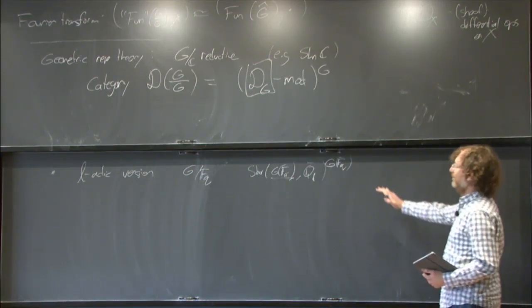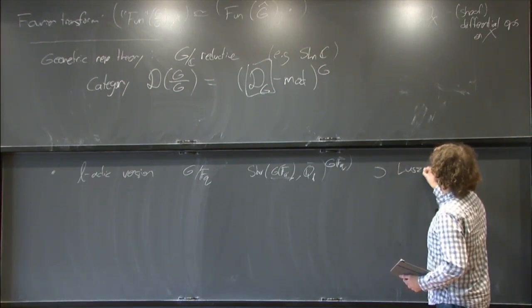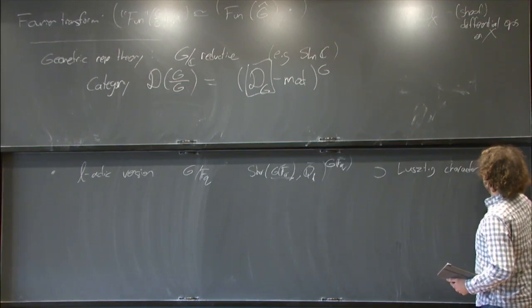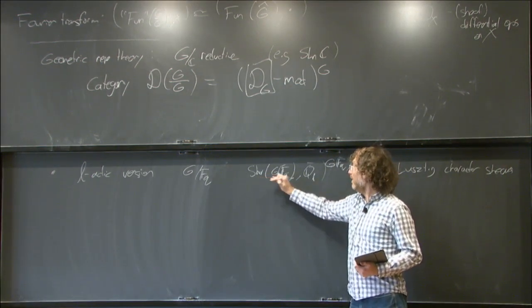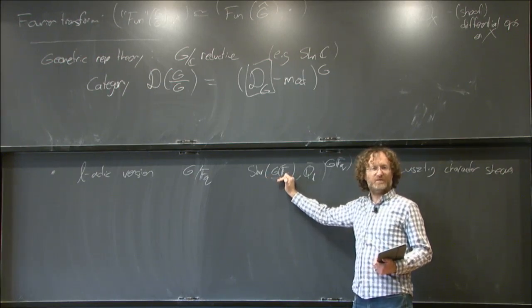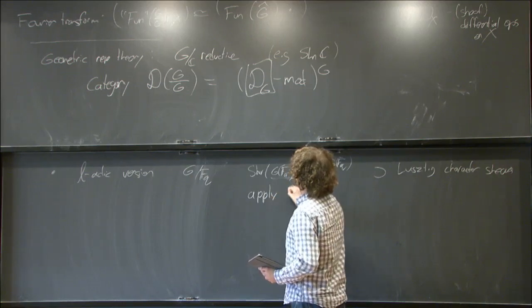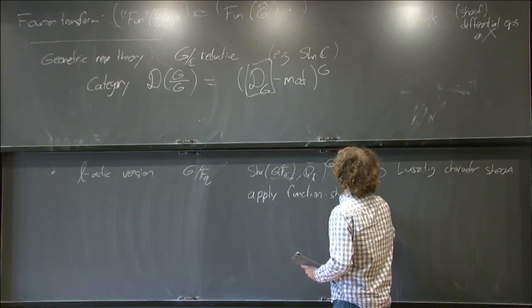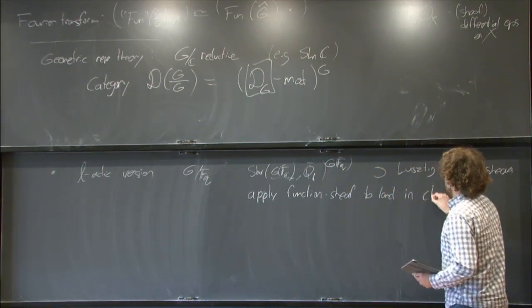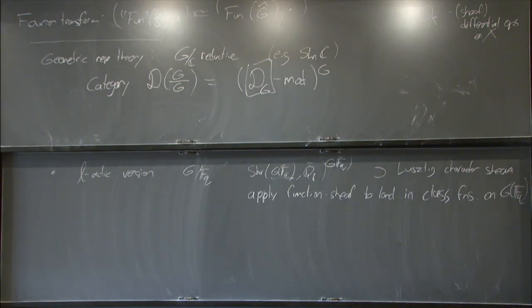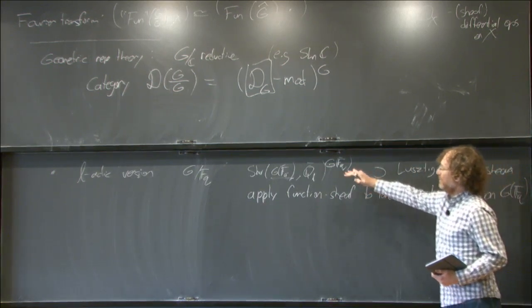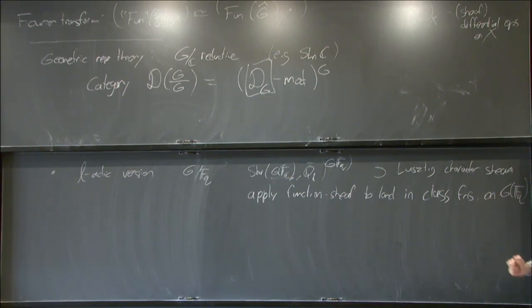This is the home of Lusztig's theory of character sheaves. So in the étale setting, we have a precise relation between sheaves on G over the algebraic closure and functions on the group itself. We apply the function-sheaf dictionary of Grothendieck to land in honest class functions on the finite group G of F_q. So such a sheaf is a machine that produces class functions on G of F_{q^n} for any of its extensions. So in the étale setting, there's a direct map between this sheaf category and the vector spaces of functions you're interested in for the representation theory of a finite group.